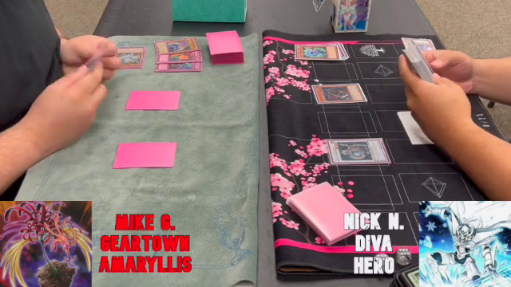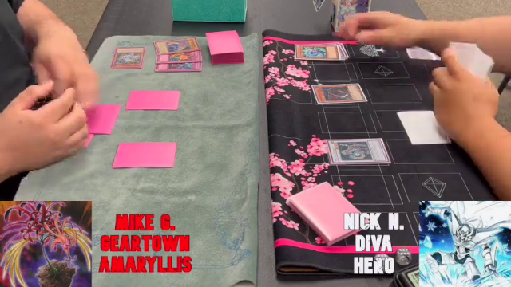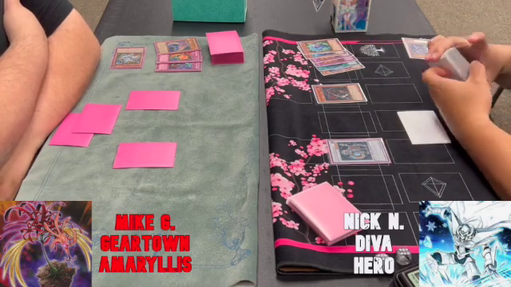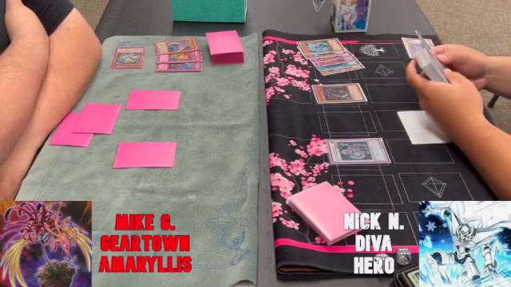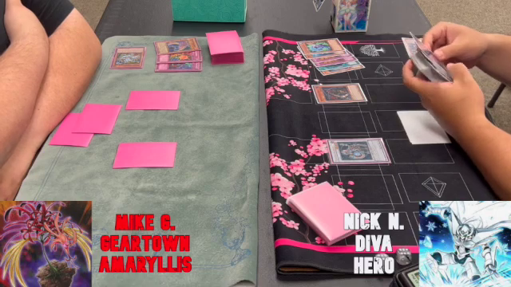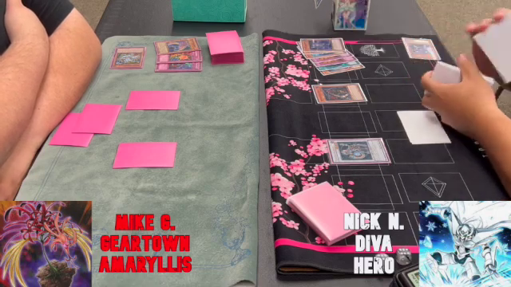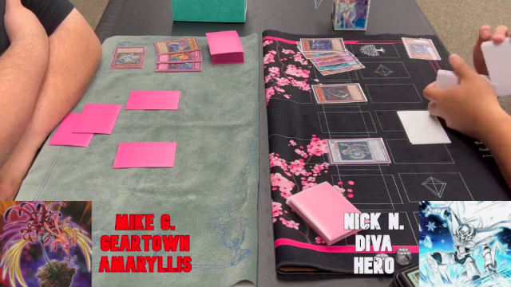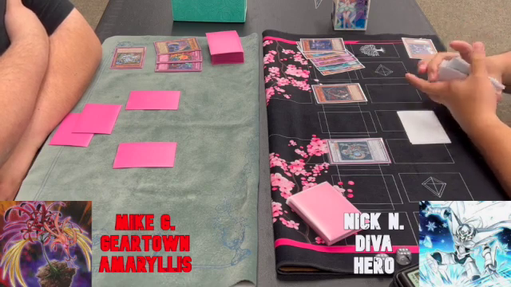And let's see what he sends off of this Armageddon Knight. Most likely you have a Malicious or a Plague Spreader Zombie is what the Diva deck is most likely sending. I like one copy of Armageddon Knight in a lot of my Diva Hero lists. It just kind of gives the deck a little extra extender play. And he does go for a Plague Spreader Zombie. So good choice here. We'll see what he ends up doing with that.